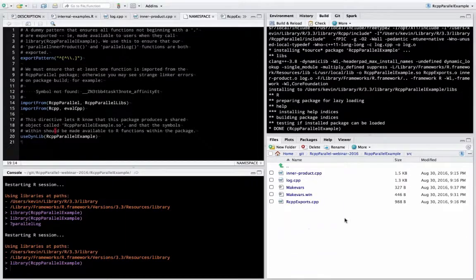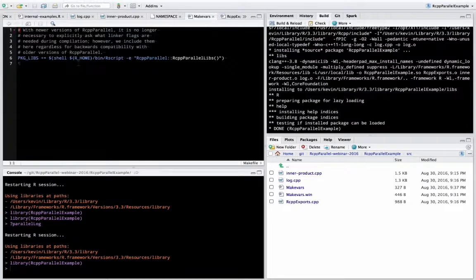But the last thing I'll look at in here is these Makevars files. So here, the Makevars files are kind of our way of setting certain variables that affect how your package is compiled. Makevars for non-Windows platforms and Makevars.win for Windows platforms.